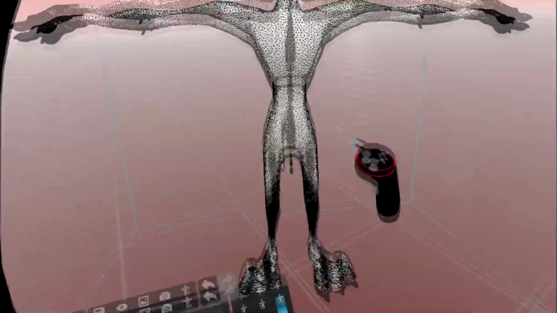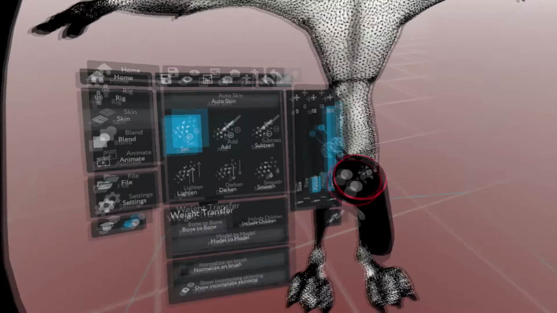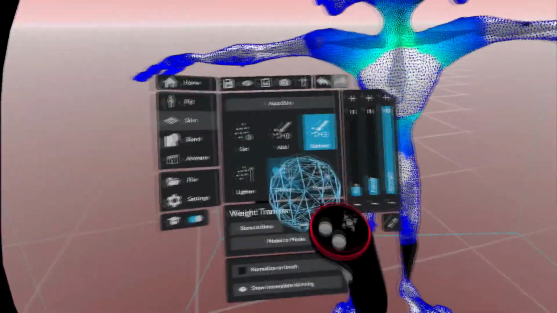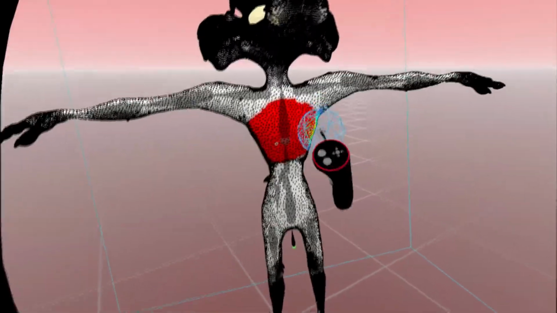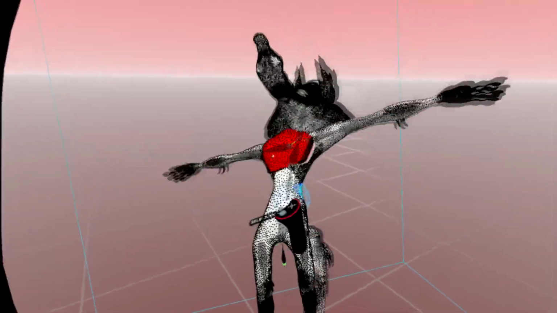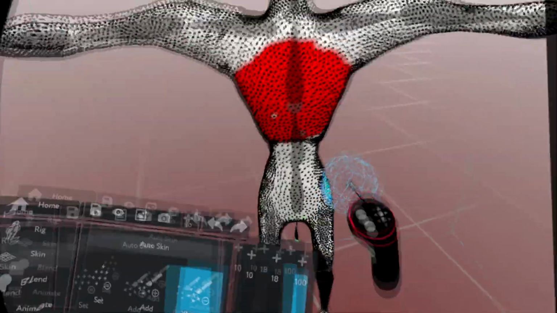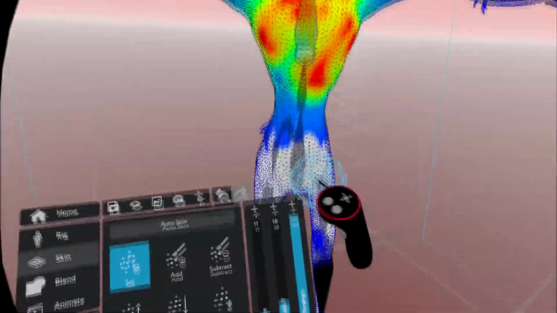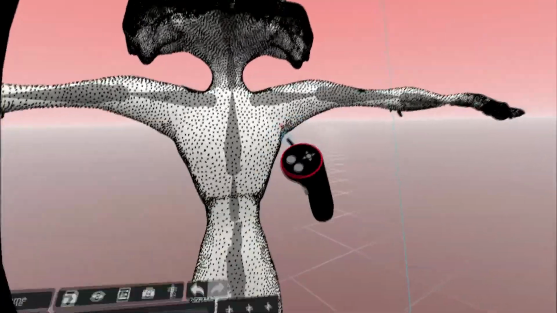This one's completely done because see, there's no red at all showing. For an example, if I click on this one and I'll subtract a big bit there, and then we'll go back to, see now it's showing that that's not weight painted, so that when it moves, it's going to warp. But this is the key factor: if you have even just the slightest little dot, we'll just go back and paint that back up again. We'll see if we've got any little dots there. There's one little dot there.